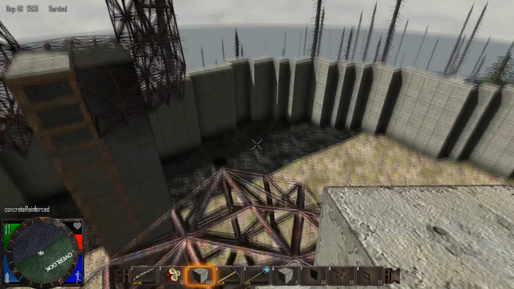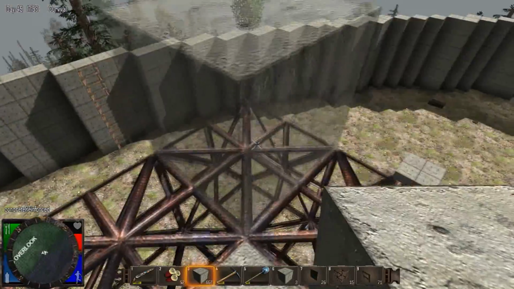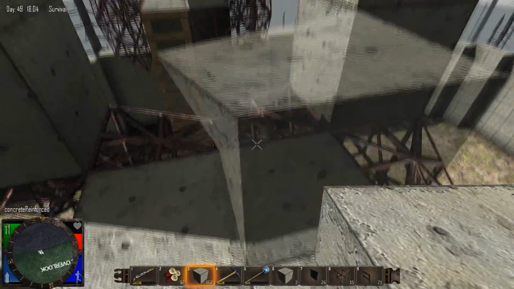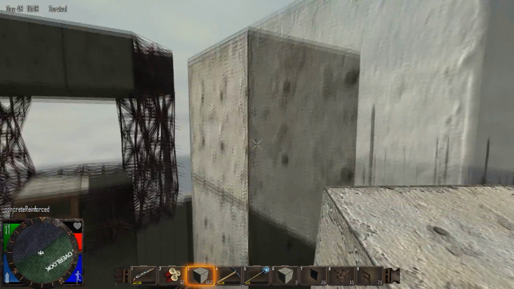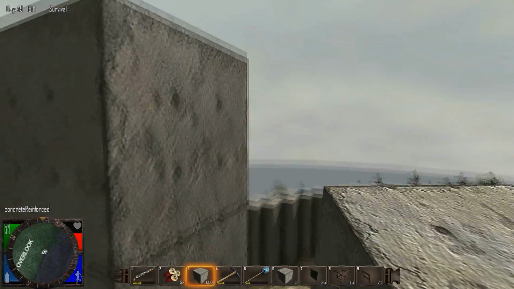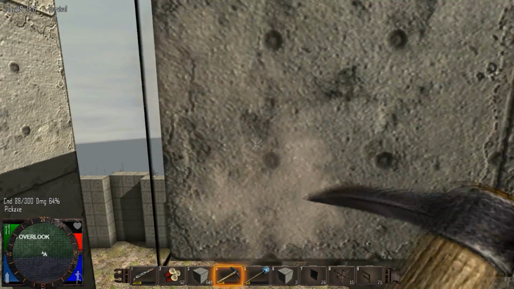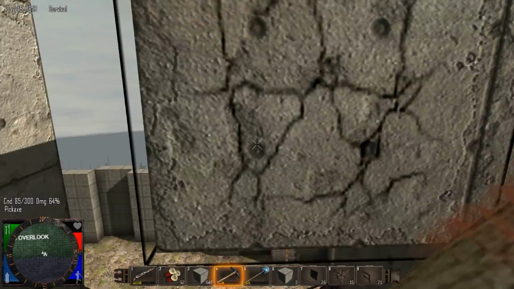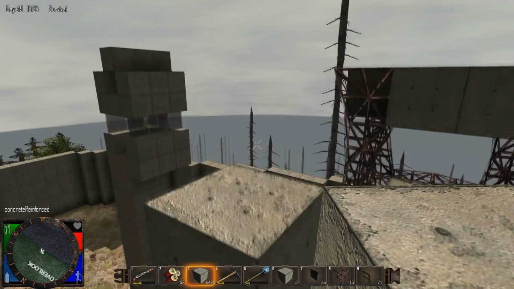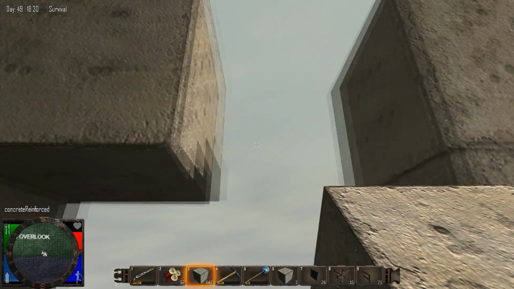I think we can do concrete. Oh yeah, I think we can. Let's try it. Let's try concrete. That did not work. Oh my god. Come on, just work for me. There we go. See how this holds up.